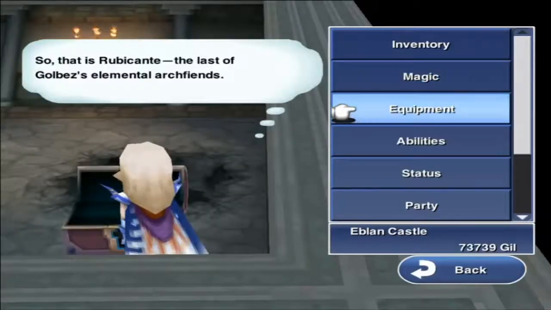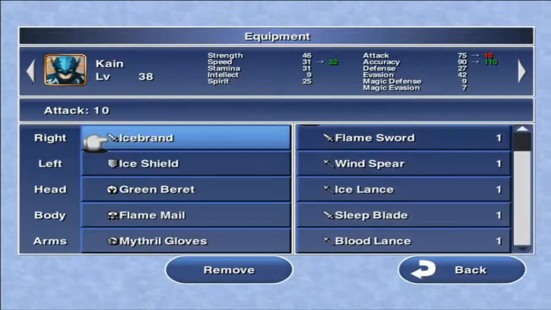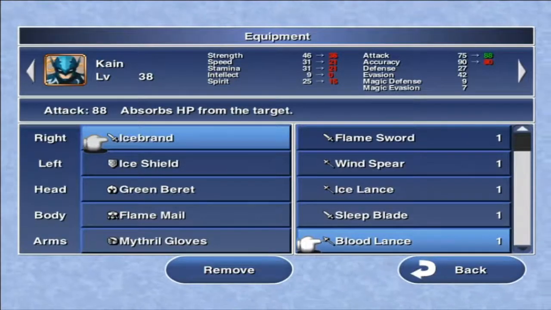Alright, so from that chest we got a Blood Lance, which is for Cain. I don't like this weapon. It is utterly garbage. It absorbs HP from target, but look what it does to his stats. It lowers all his stats by like 10. And his accuracy isn't that good with it. I guess the attack power is good.